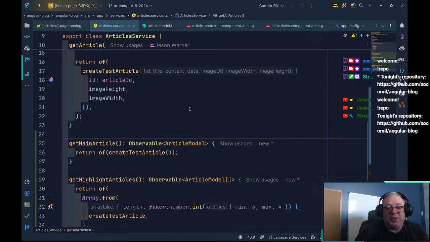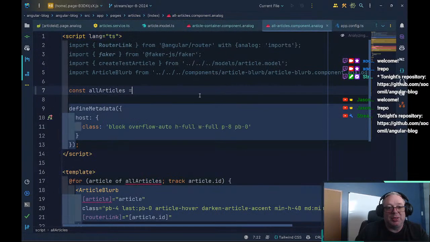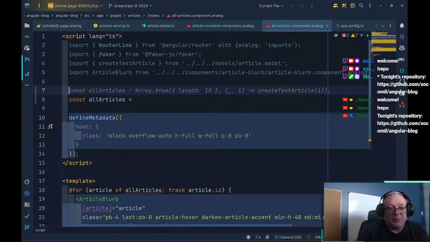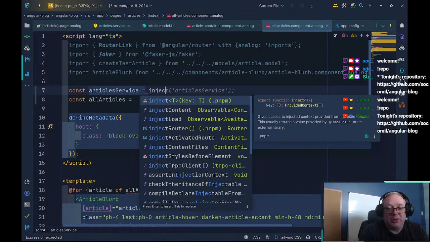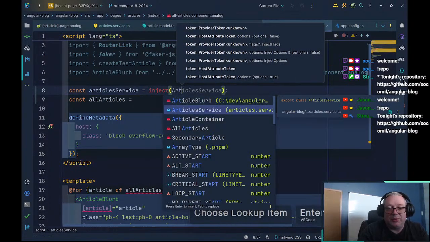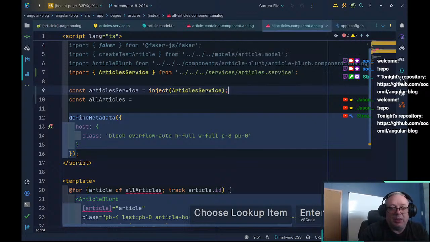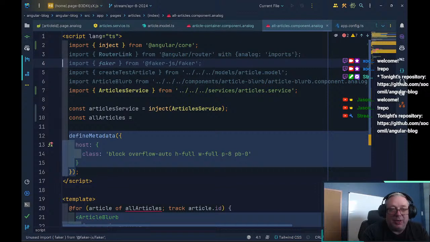Okay, so we updated the article service to have get all articles. So then we just need to update all articles to inject our service. Const inject. Here we're just going to inject the article service. There we go. We don't need Faker anymore.